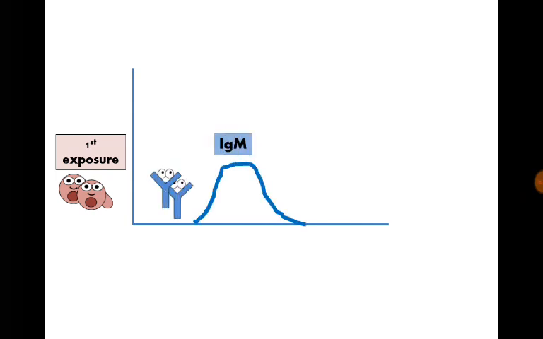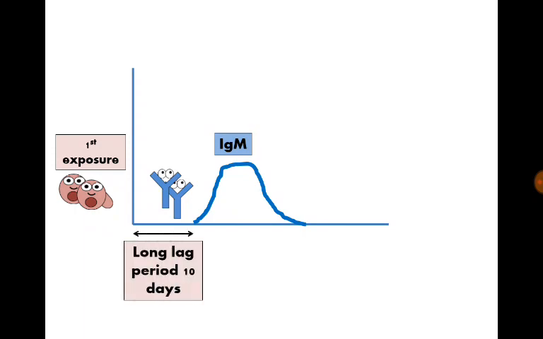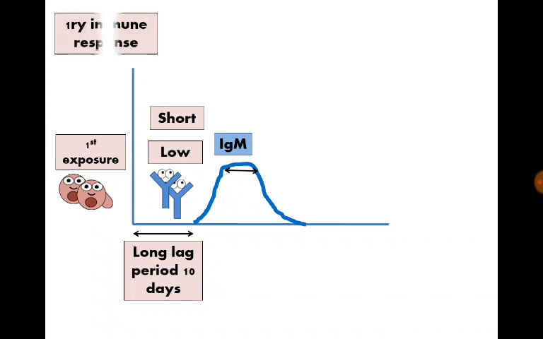Now, let's see what happens once a pathogen enters our body. First, immunoglobulin M are produced, reach a peak, then decline. A long time passes since the organism enters the body till the immunoglobulin M is produced, about 10 days, and this is the time for differentiation, proliferation, and activation. Immunoglobulin M antibodies last in blood for short duration, and their concentration is low. And this is called the primary immune response.